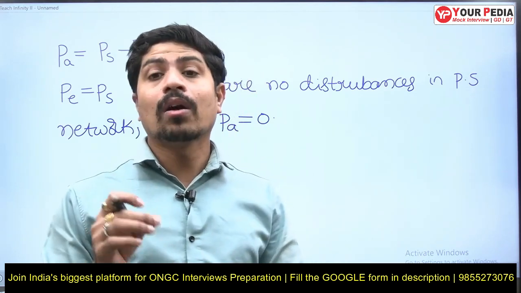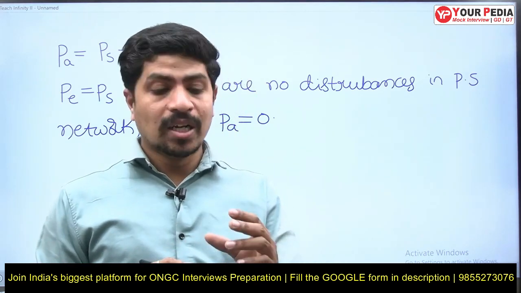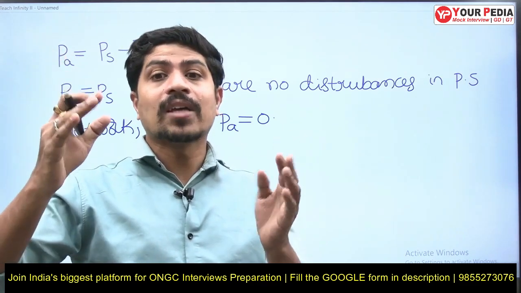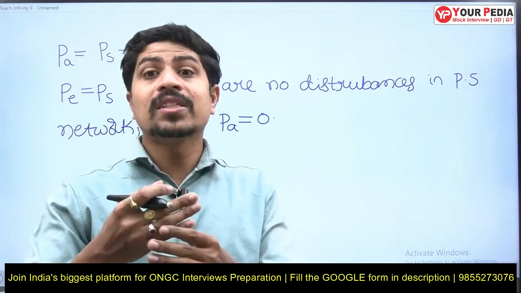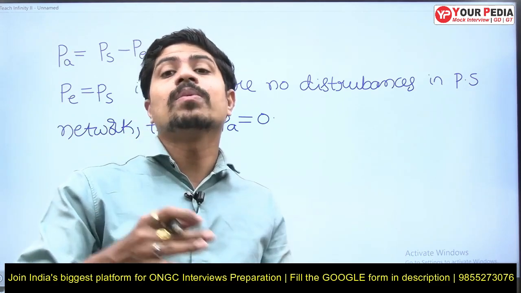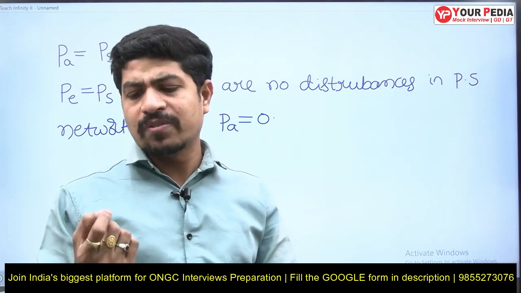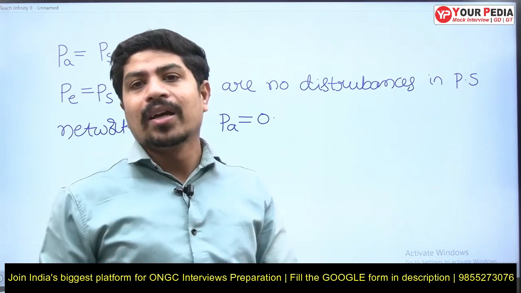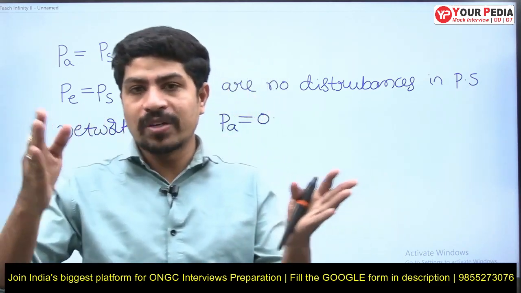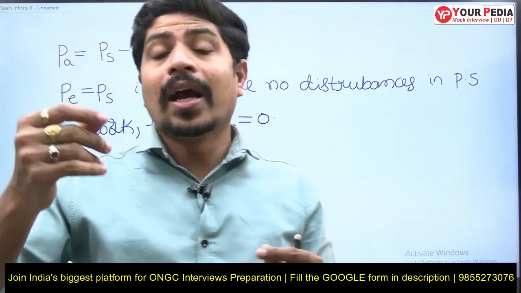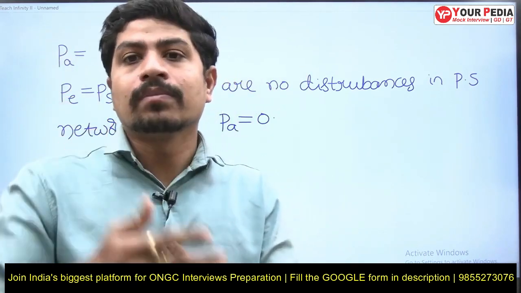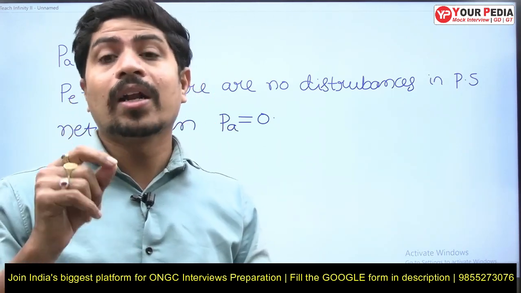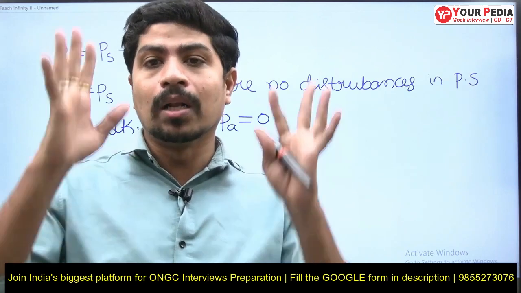There is a relay called the frequency relay, which detects the incoming machine frequency and the grid frequency. If there is a difference and it continues for a long time, then definitely that machine will be disconnected. If there is a small difference for a small amount of time, the machine will not be disconnected. But if there is a significant difference of frequency between the incoming machine and the grid for a significant amount of time, then that machine has to be disconnected from the grid. Otherwise circulating currents will flow and the machine winding will burn.